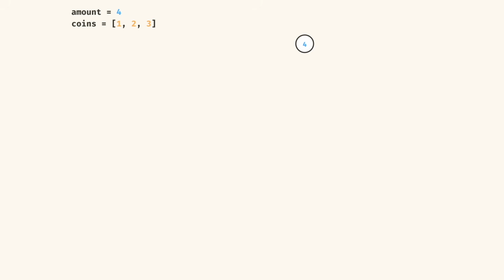And so I'm going to sketch things out as a tree. What I'll do in the nodes of my tree is write down my current amount that I need to generate. And I can break my current amount down into smaller subamounts. So let's say I start with 4 at my root. To generate an amount of 4, what I could do is use a 1 cent coin. And if I did that, my remaining quantity would be 3 as my amount. I could have also taken a 2, in which case I need to generate 2, or I could have taken a 3 cent coin, in which case my remaining amount would have been 1.